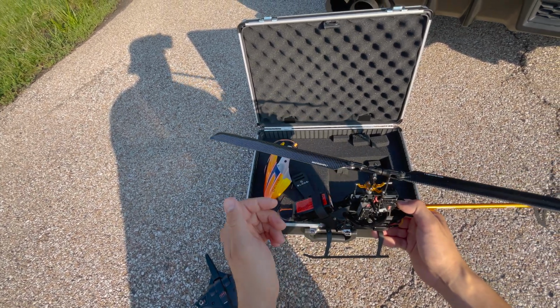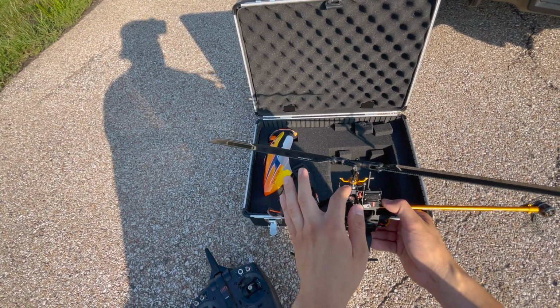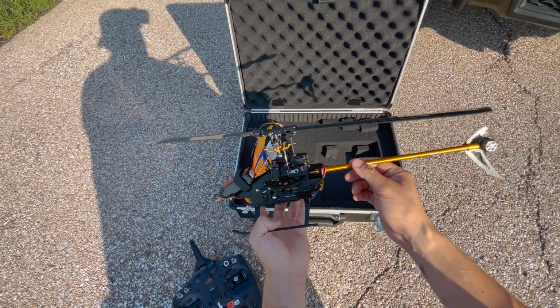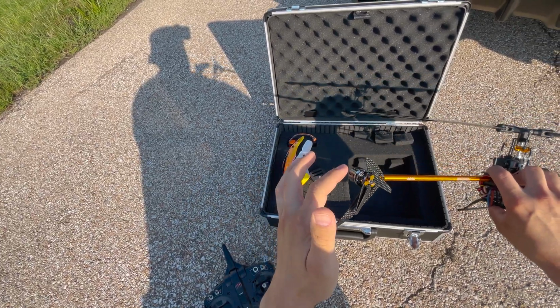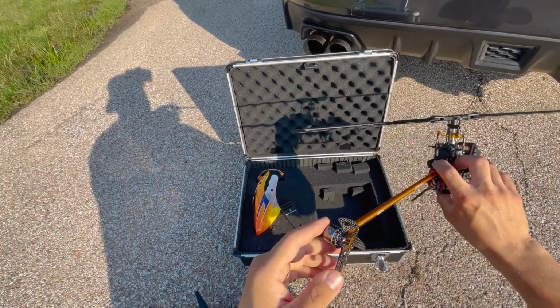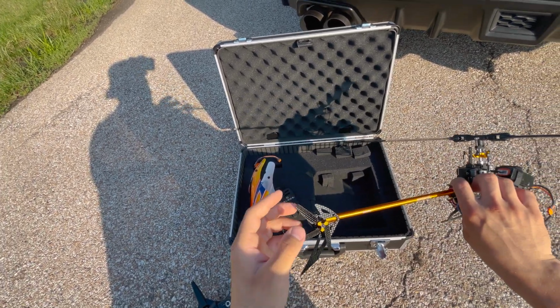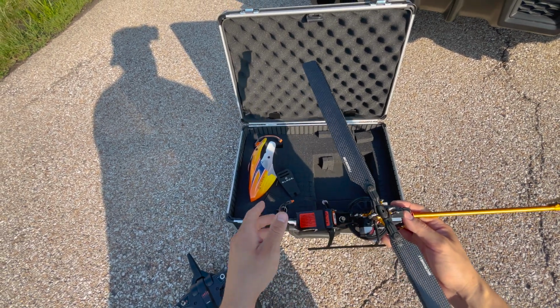I might have to go back and add some Loctite to some of the parts, but we got carbon fiber main blades, aluminum swash plate, aluminum tail boom, then the carbon fiber rear fin here. Also have an aluminum motor holder with the carbon fiber fin on there, and then the carbon fiber rear blades. So I'm super excited to try out all the new parts I got today, all from Microheli.